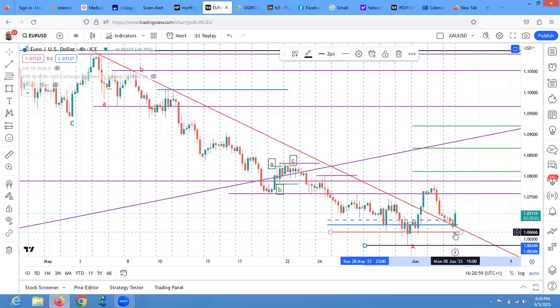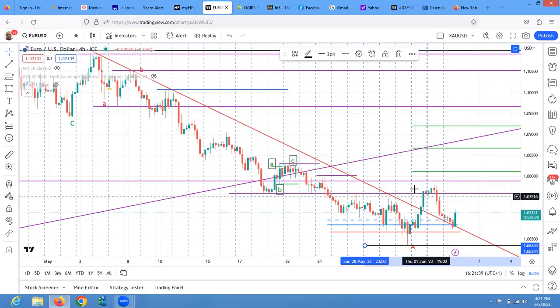When this one was coming down, I wasn't even expecting it to break the low. I wasn't expecting it. For that rule, I knew they were going to turn up. So now we are seeing this as an A, we are seeing this as a B, we want to see this as a C. But we know that every A can be 5 waves or 3 waves, but B is always a 3-wave format, and C is always 5 waves.